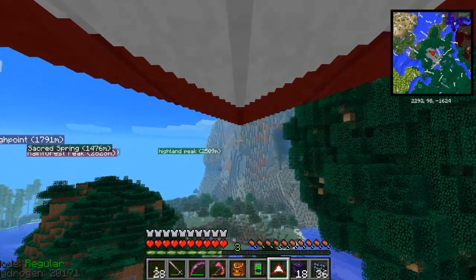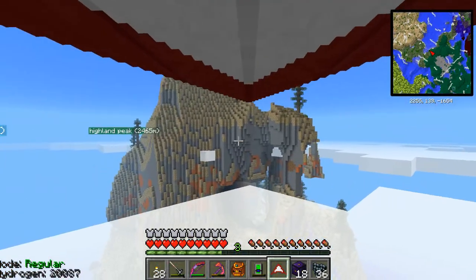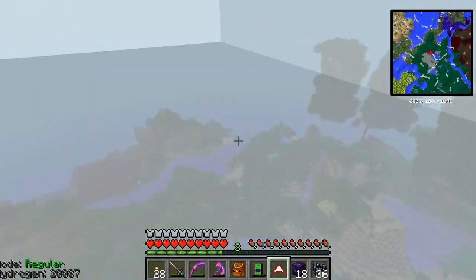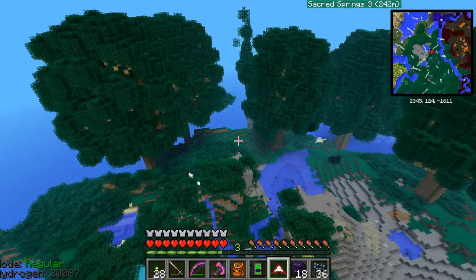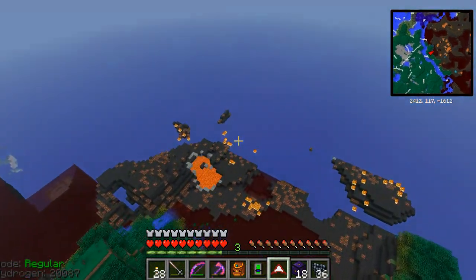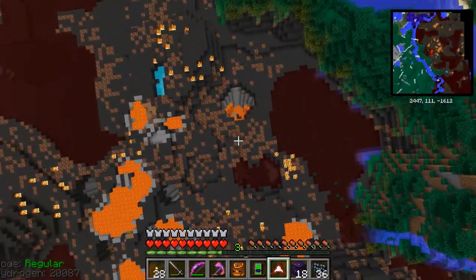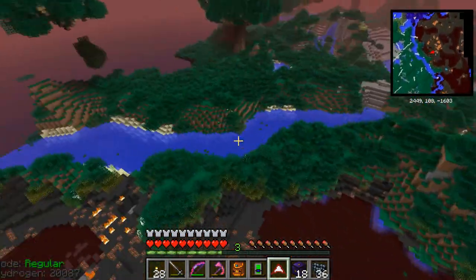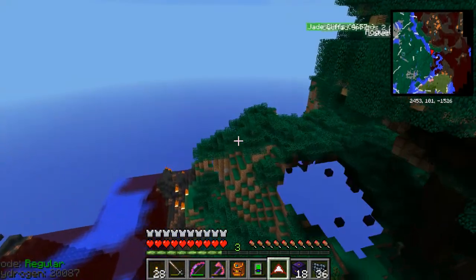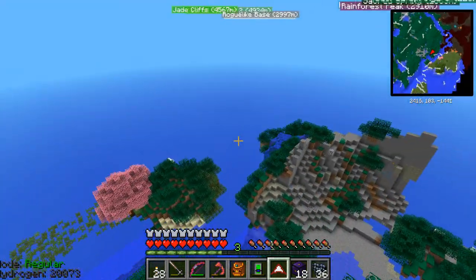But over here, we've got this neat formation. This is called a canyon biome. And this is looking pretty cool. And then back this way, back through the Sacred Springs biome, which is very cool in itself. Over here, we've got this nasty Deadlands biome, which is nasty, but it's also very cool in its harshness. So we've got that. And then down this way, once we go past a bunch of this Sacred Springs, is something else.